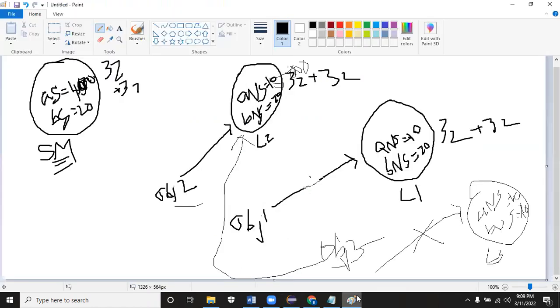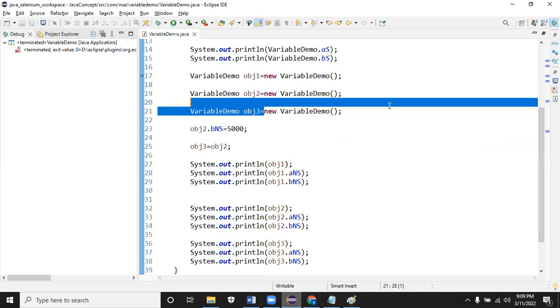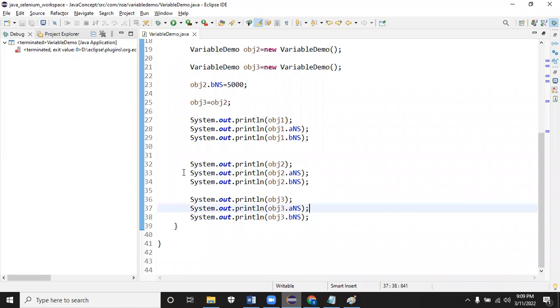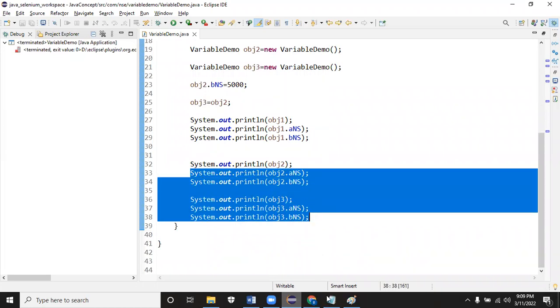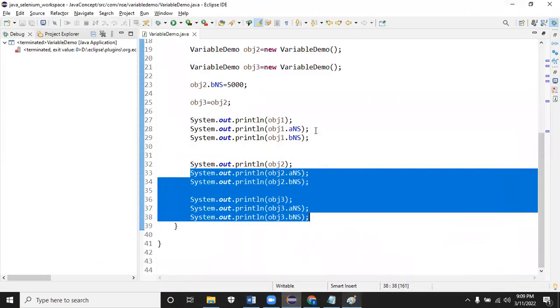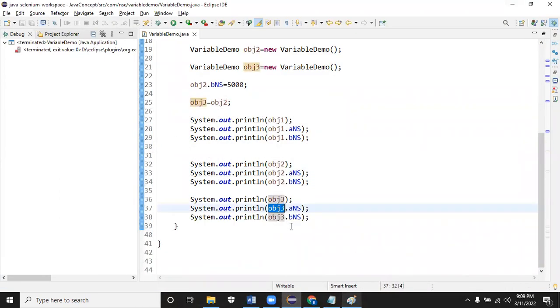Now, listen carefully. This is gone. This will be removed by the garbage collection. You don't have to worry about it. L3 we created, right? This object is gone. We cannot get it back. What will be the output here? When you see the output, you have to just check which object we are in right now. Whether you refer to obj2 or obj3, it is pointing to which object, first, second, or third object.